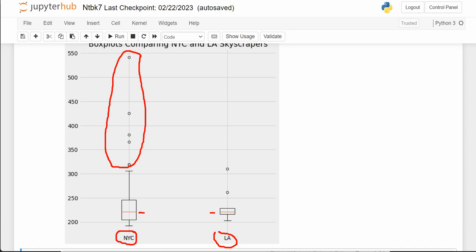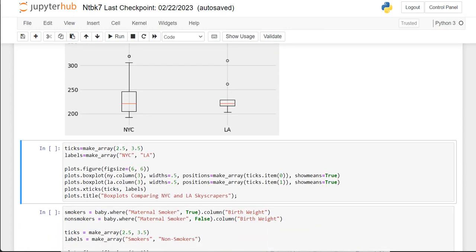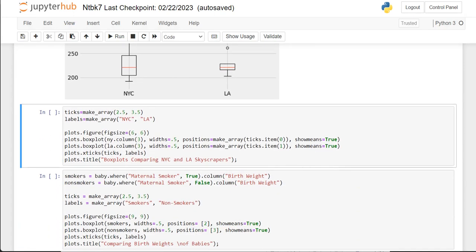But that's harder to do with these really tall buildings. A really tall building is going to be catastrophic in an earthquake. So perhaps the earthquake issue is what we're looking at here. But you can definitely see a nice visualization of the two different cities.